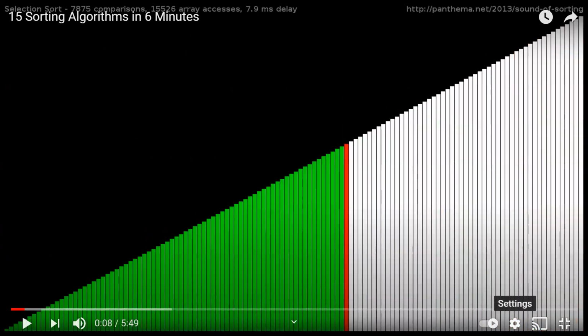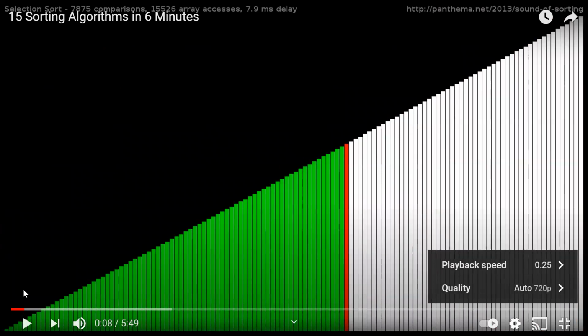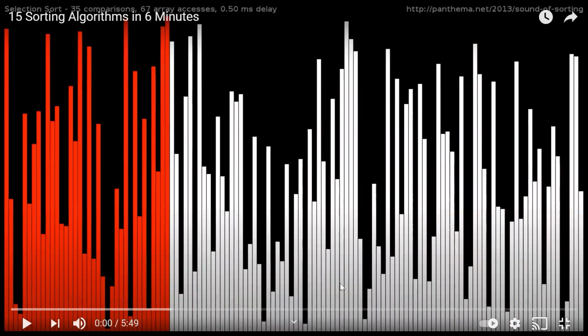So it sorted it. If I play at this very slow speed, you can get an idea of how it works. If there is descending and ascending, remember? If you're sorting in ascending, selection sort is going to go from the left to the right, linearly through the entire data set. It's going to go and pick up the minimum. Which one is the minimum? It's going to grab it, select it, and put it at the beginning. Then it's going to do the same for the entire array.